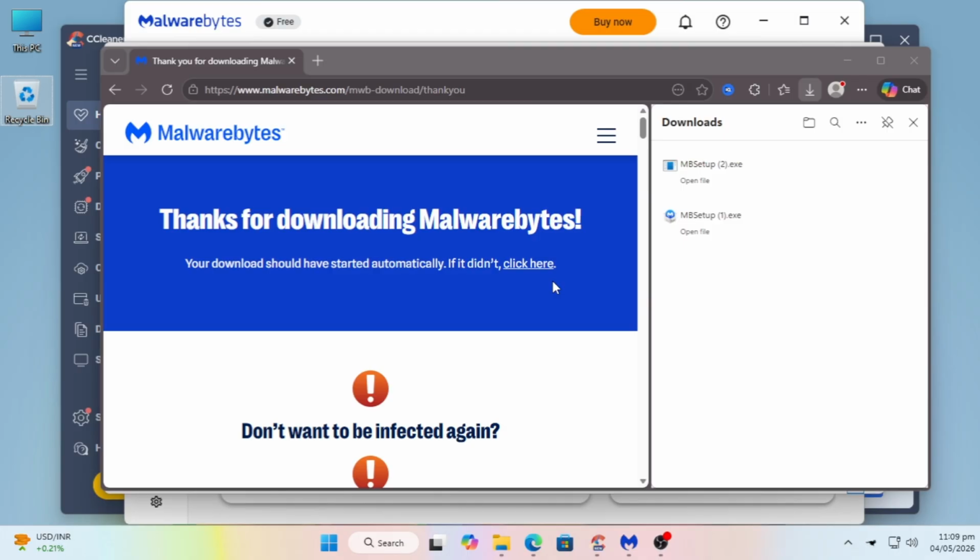Also, restart your PC regularly. Most people don't do this and keep their system running for days. A simple restart clears memory, stops background processes, refreshes system performance. Do it at least once every couple of days.